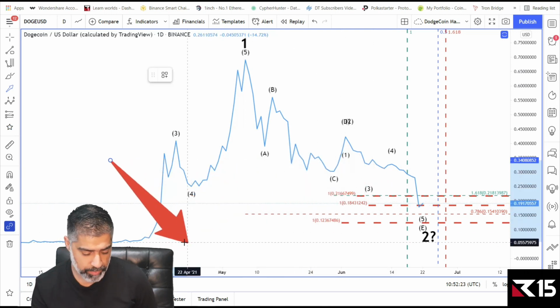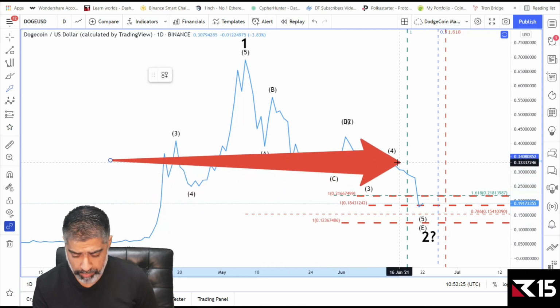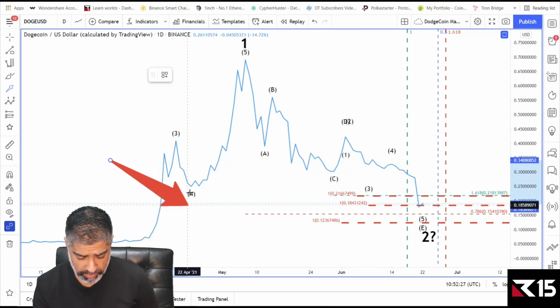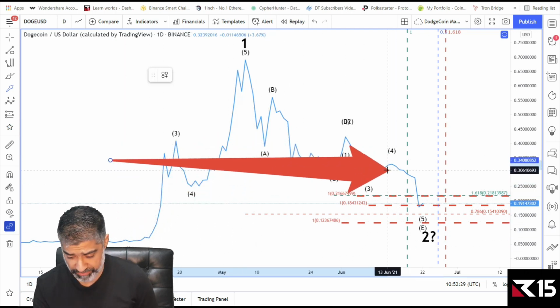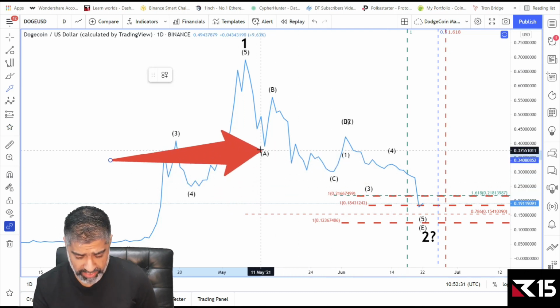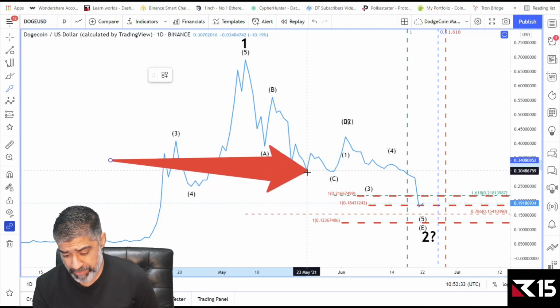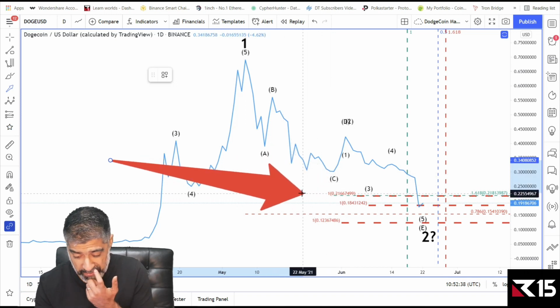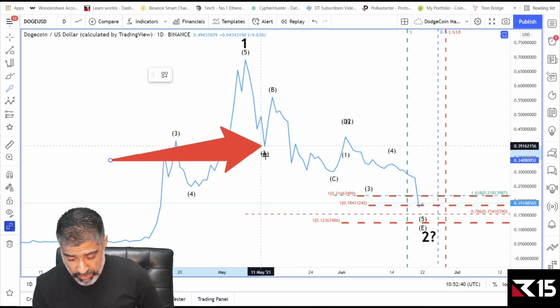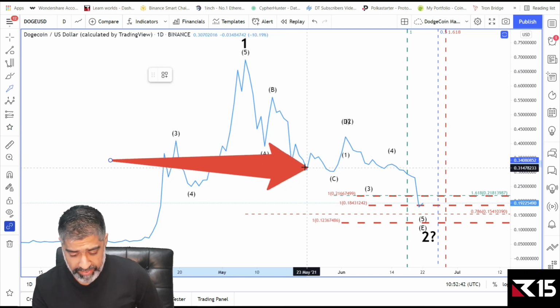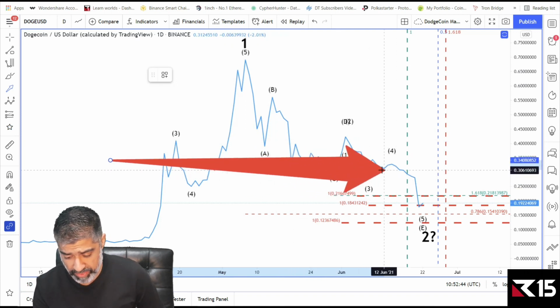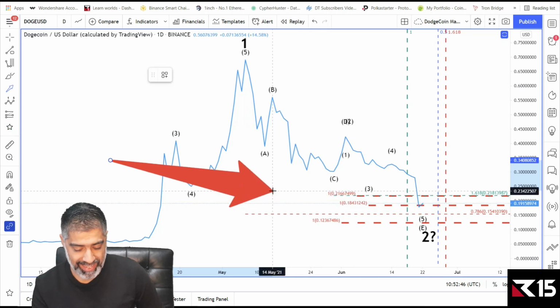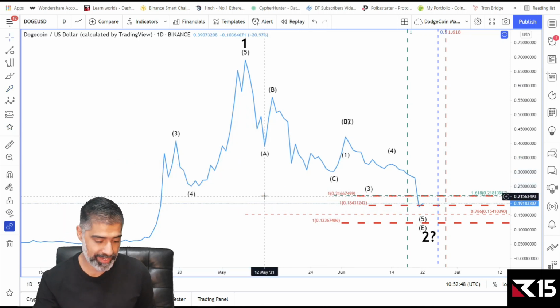So what we can do is a very simple one. We're going to measure this low to low, project it forward from here. We're going to go from this low to this low, project it forward from over here. And lastly, we have to make a choice between this one and this one. Are these two significant lows? Well, they are. So we want to measure both, this low to this low, and then this low to this low, both projected from this low. And then we're going to get a cluster, and that just gives us more confidence on when the next low is likely to be made.